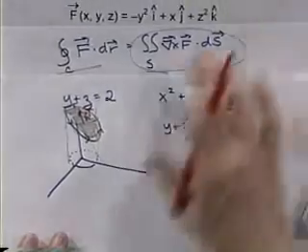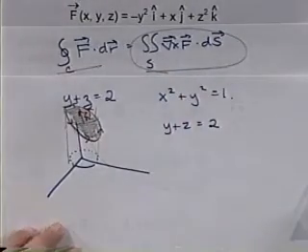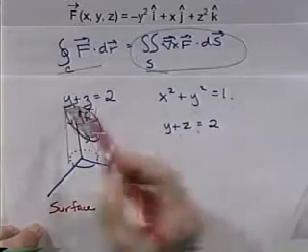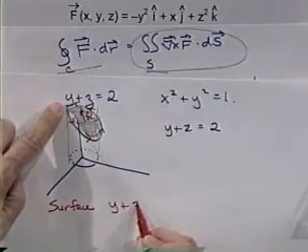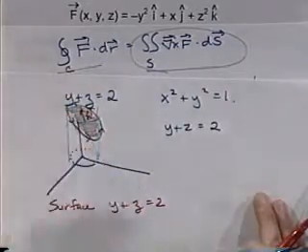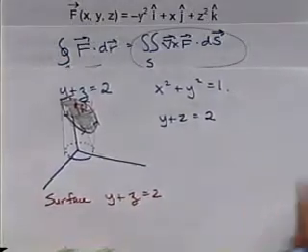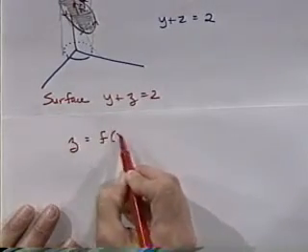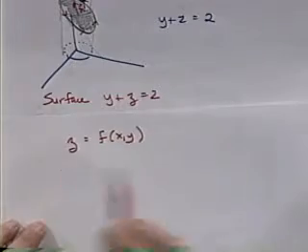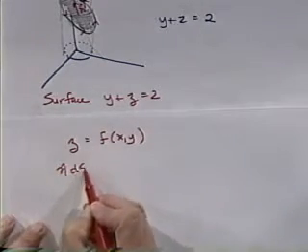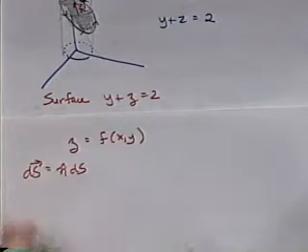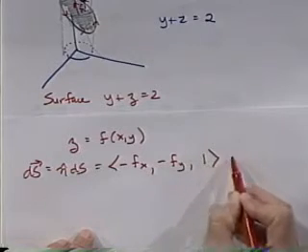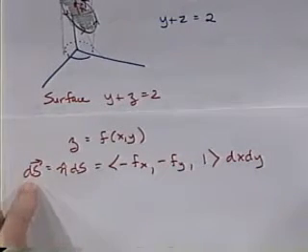Now remember from last time when we did a surface integral, how did we do it? We had to say, how is the surface given? What's the equation for the surface? Well, in this particular case, that surface is the equation y plus z is equal to 2. It's part of the plane. And remember, when our surface was given by z as a function of x and y, then our n dS was given by minus f partial with respect to x, minus f partial with respect to y, 1, dx dy. That's how we represented our dS.